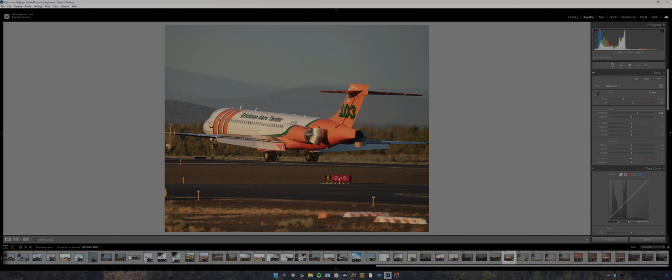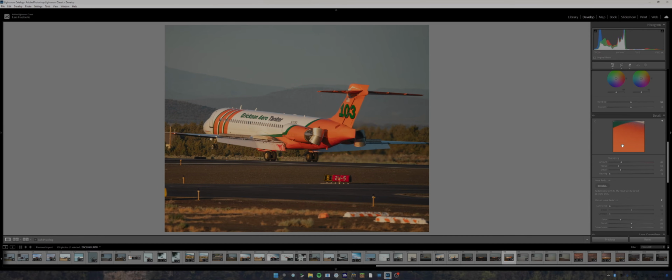So now we'll actually get to the whole editing part. You can see this picture looks a little flat from the colors, so I'll put a little contrast on there, but not too much. Somewhere around 30 is pretty good. Alright, so what I'll do at this point, a lot of times, some people don't like that, but I like it. I most of the time turn my shadows up, and 90% of the time I'll just crank it up to 100. What I'll do at this point is sharpen the picture, and you can see the sharpening tool down here, the detail.